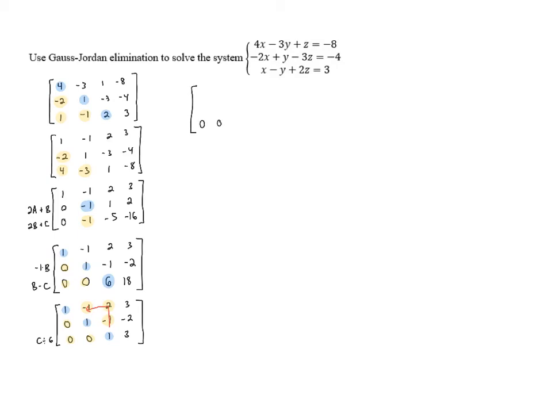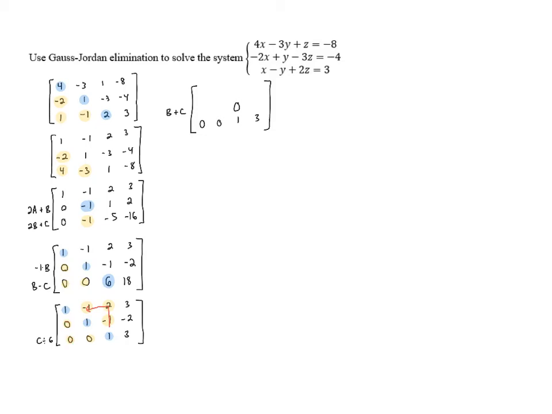The third row is exactly how we want it, so we're going to keep it just like it is. But now we want a 0 right here, and we want a 0 right here. So that's going to be our goal for the next step. So to change this into a 0, we can add together rows B and C, because 1 plus -1 gives us the 0 that we want there. So here we're going to write B plus C, and we can do this for the other columns.